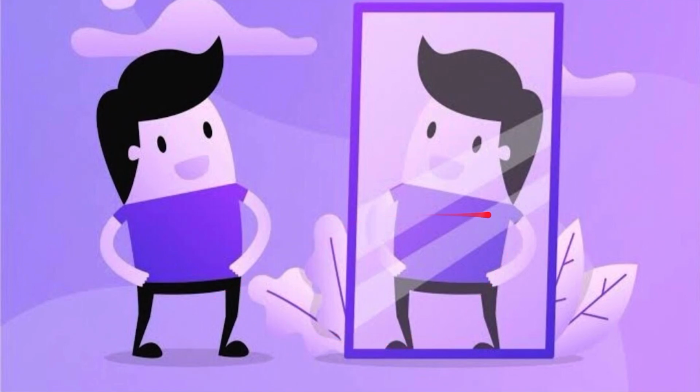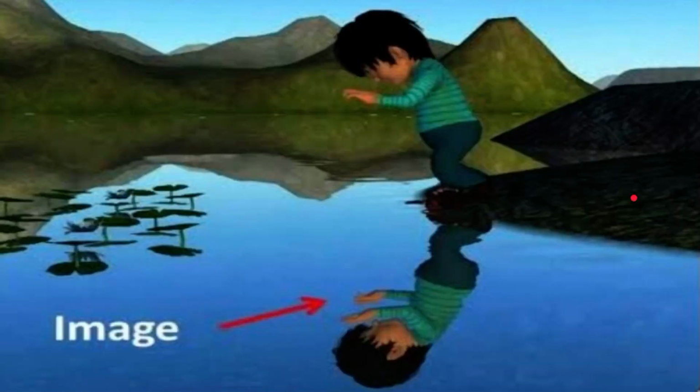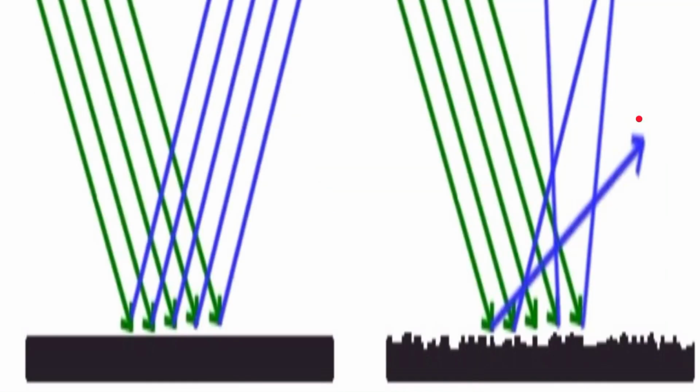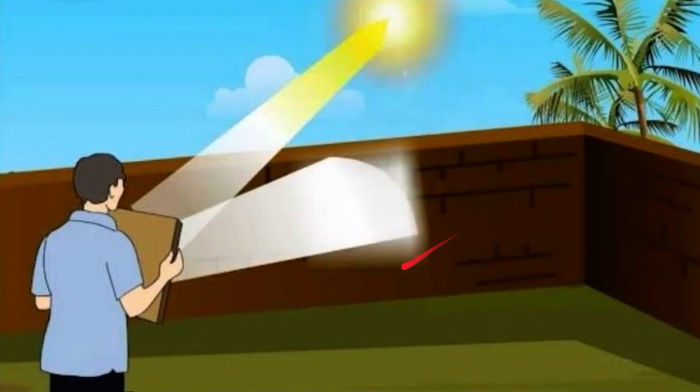And this is a man seeing himself in the mirror. And over here, also a boy can see himself. This is the image of himself. Same with light. And why can he see himself in the water but not over here on the rocks? Before I tell you that, let me show you another example.